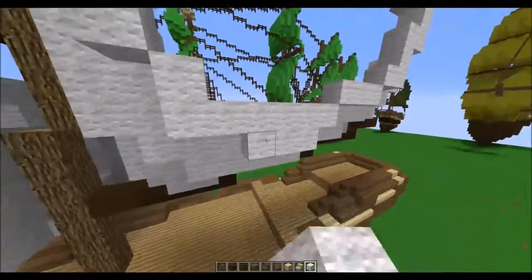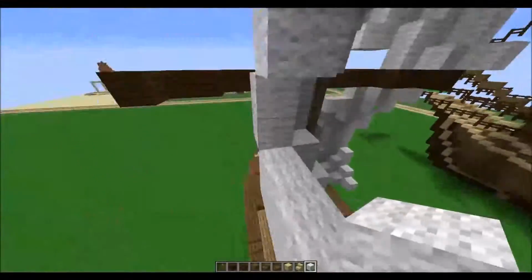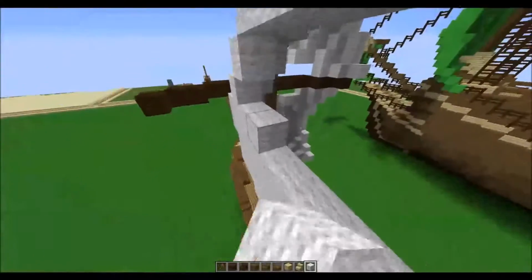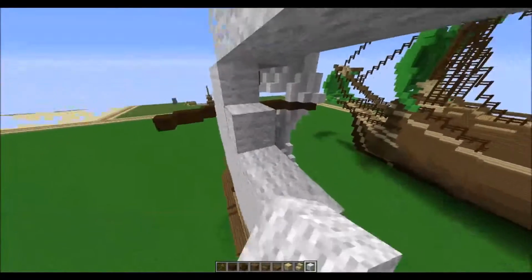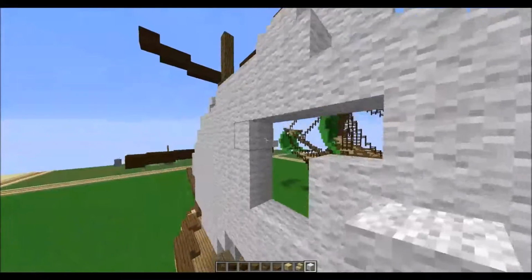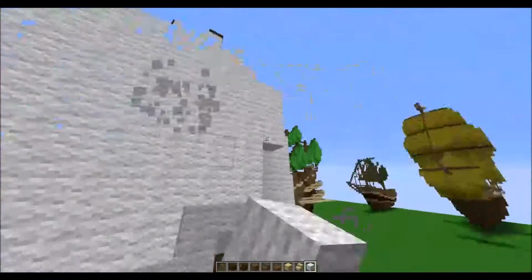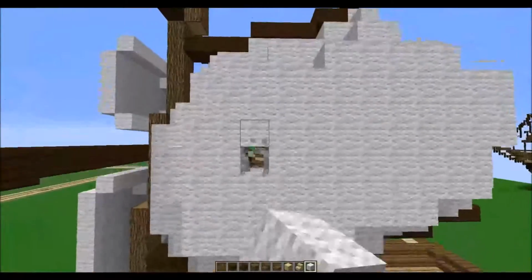There we go. Again, everything comes full circle. If you work at it long enough, you're gonna get it to a point where you can be proud of it and show it off and tell people, I built that. And building's just a lot of trial and error. You have to mess up a lot to learn. And with sails, you can't learn a sail. You have to do it differently each time.